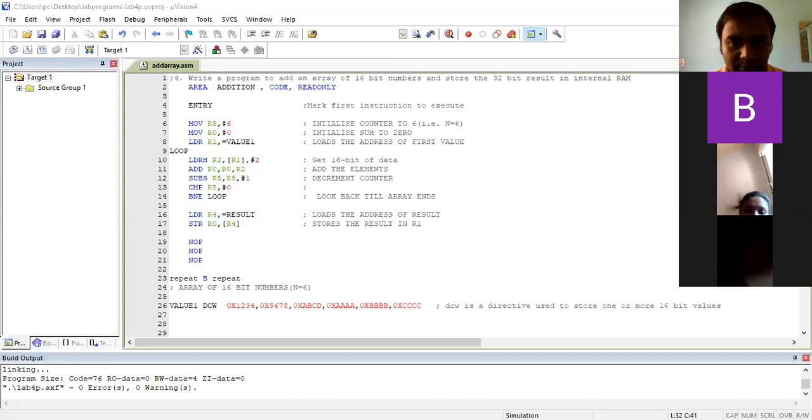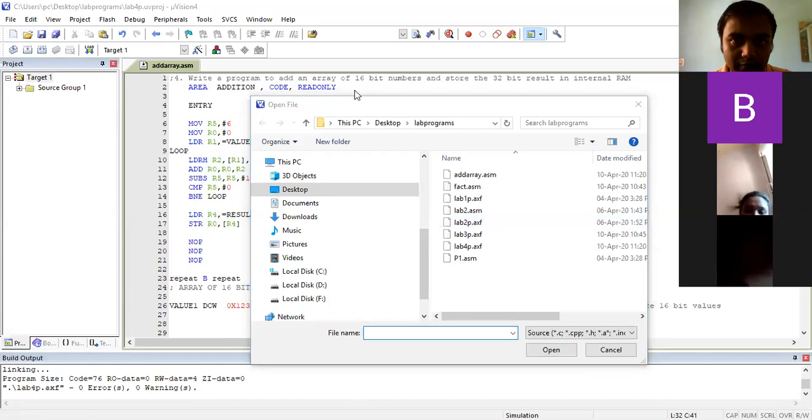The program is as per your syllabus. Write a program to find a factorial of a number. You are already very well aware of the factorial of a number, right? Observe here, I have written the program already.